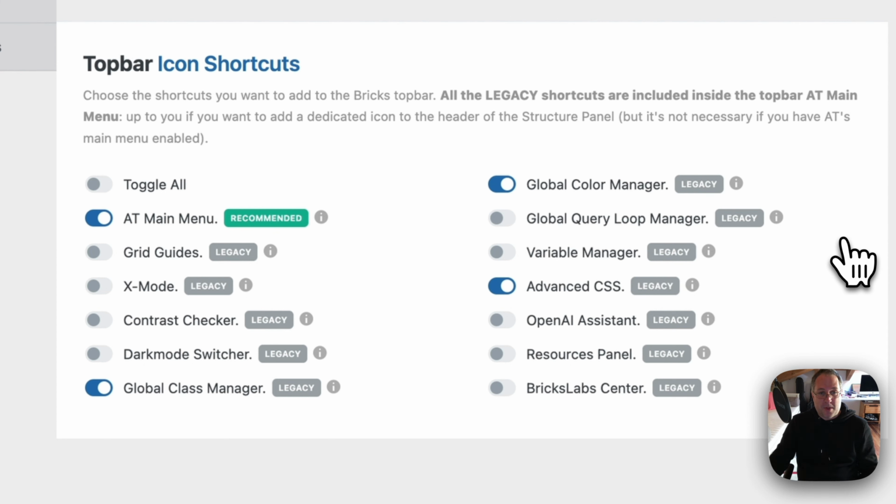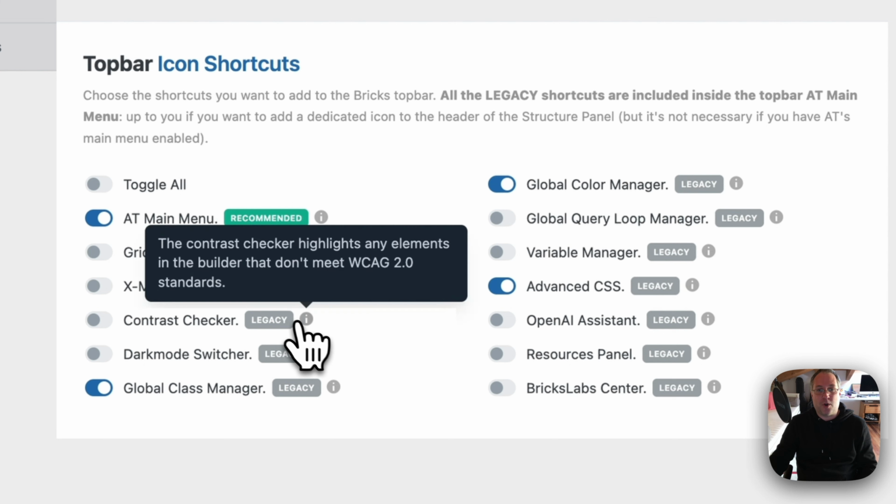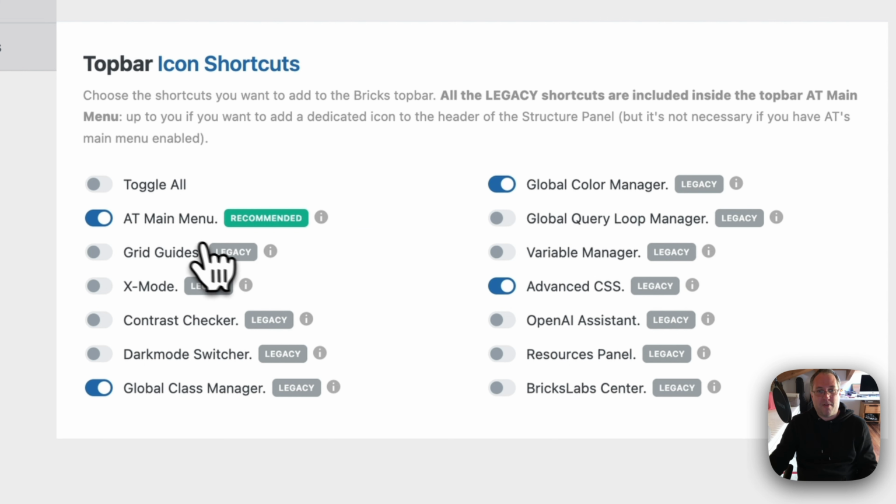What is the difference between them? It means that all the legacy options are not strictly needed in order to work correctly inside the builder, because all these options will be available inside the AT main menu. So you can also decide to enable all of them or only a few of them.